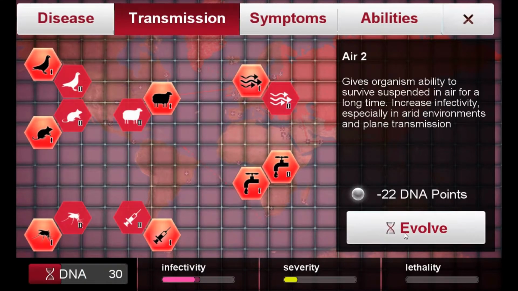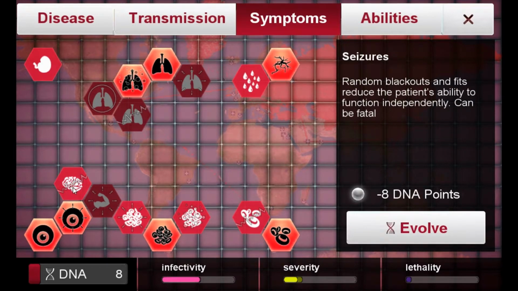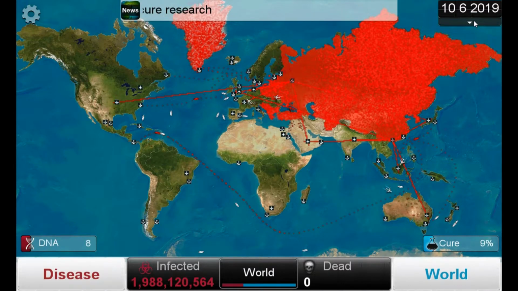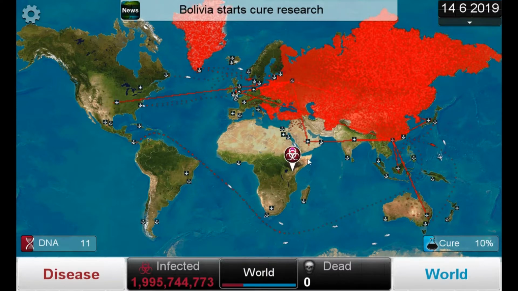Well, let's go get air real quick. See, eventually we'll want to get seizures just because we want to get insanity. We can always take seizures away later if it's killing people too fast. That's part of Flight strategy.